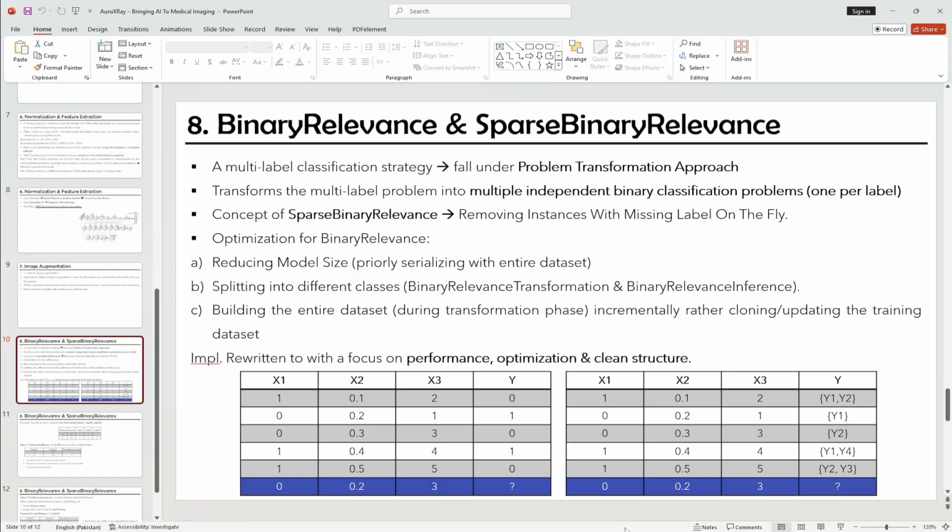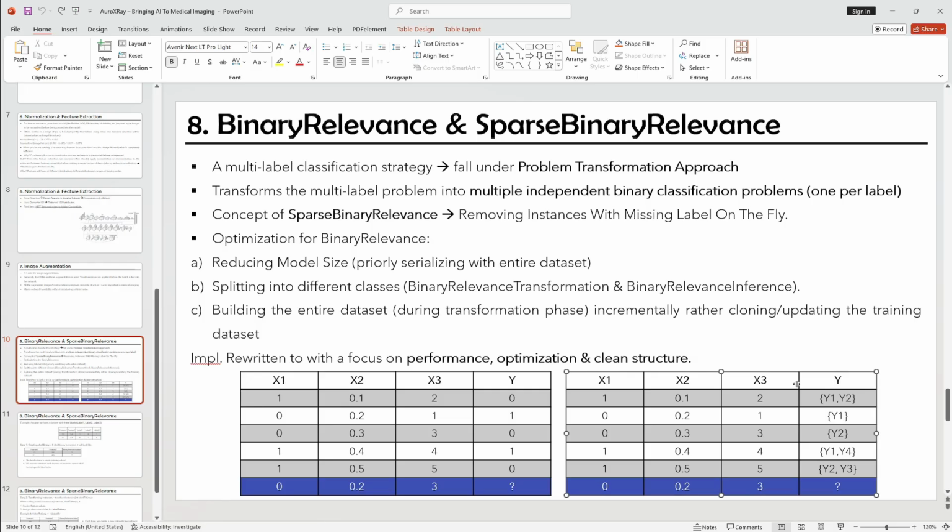Binary relevance falls under the category of problem transformation approaches. Instead of trying to learn all the labels at once, binary relevance transforms the multi-label problem into multiple independent binary classification tasks.